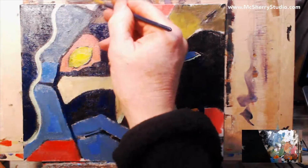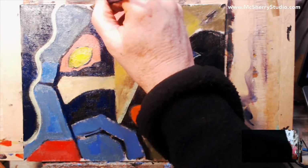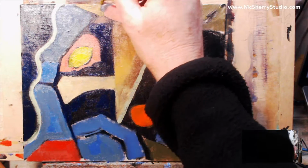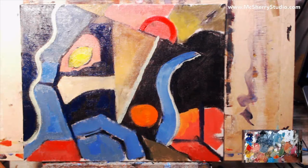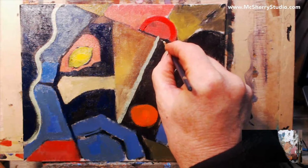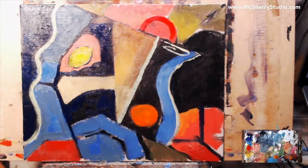Do I need a shape up here? It mightn't be a bad idea. Yellow ochre, I think it is. Okay, more brackisms, I think, are required. I'm going to get that light again. That's the opening of the jug.